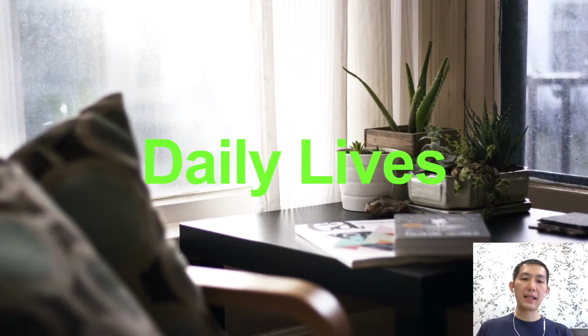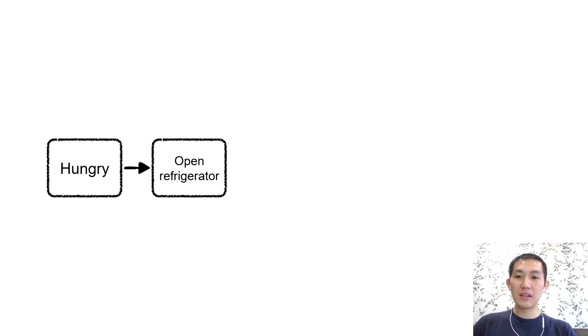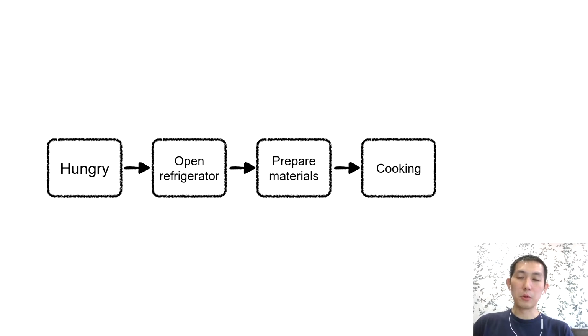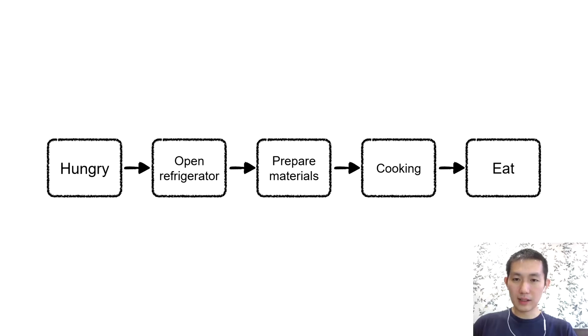Now let's look at our daily life activities as an example so you can understand the concept easily. How different is fundamental analysis as compared to technical analysis? So for example, there will be times when you feel physically hungry. What happens next is that you may head towards your refrigerator, open it, and take out some food materials so that you are able to cook, and then you consume it and eat it.